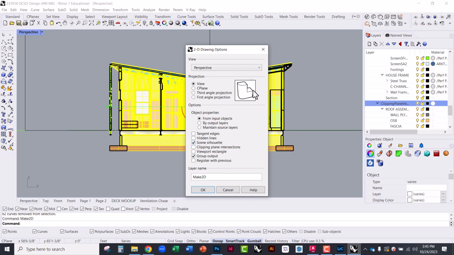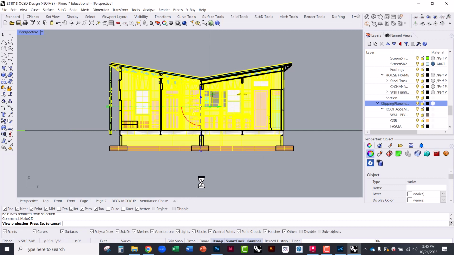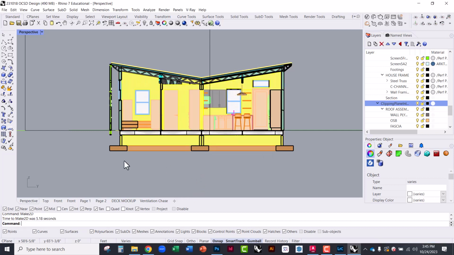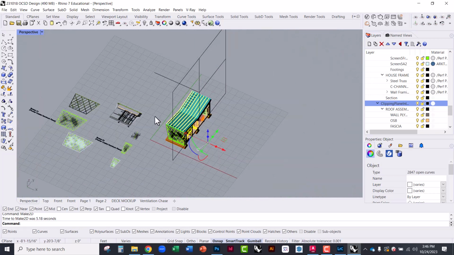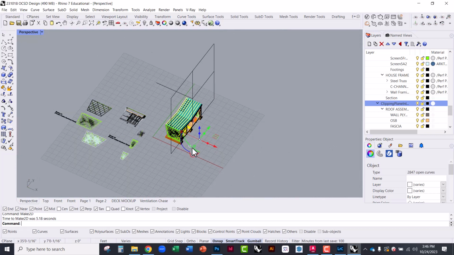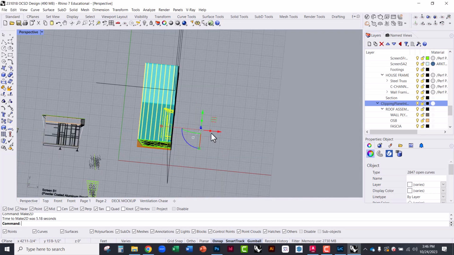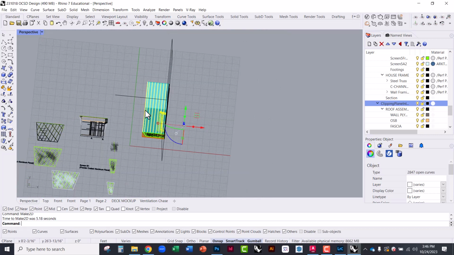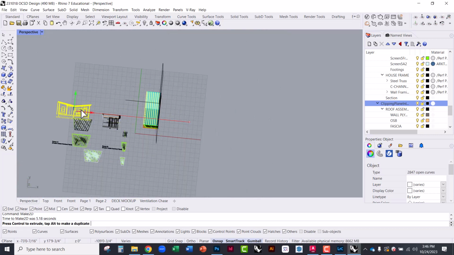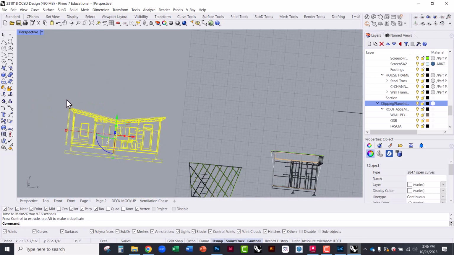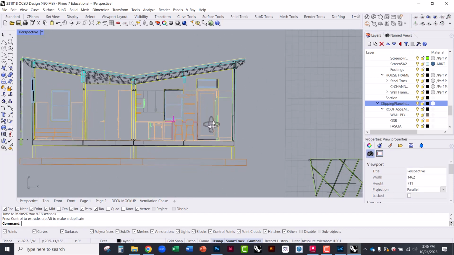Scene silhouette gives this heavy perimeter line. We could uncheck that or leave it checked. It's up to you. And I'm going to hit OK. And this is going to be the layer that it creates this on. So I'm going to hit OK, and it's generating that 2D line drawing. And now when I go over here, it's being clipped, right? That line work is here, but since my clipping plane is here, I'm not actually seeing it. So if I move this over, now it will be visible and I can inspect this drawing.